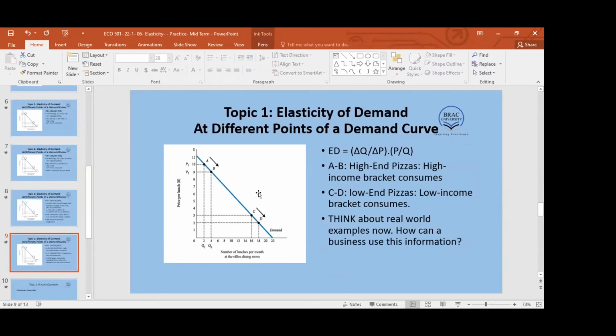Lots of pizza joints or any food joint have two types of pricing. Why? They have two types of clienteles. They have one clientele who are in the high income bracket, who can afford to buy at a high price. They also have a clientele in the low income bracket who can't afford 9-10 taka. They're in the 2-3 taka range. So have you noticed lots of food joints sell the same product in two different packages? Yes, premium and regular. Definitely.